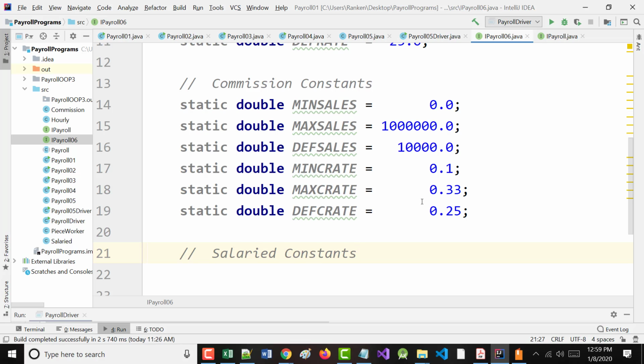All right. Next are salaried, and that's pretty simple. There's only 3 of these.